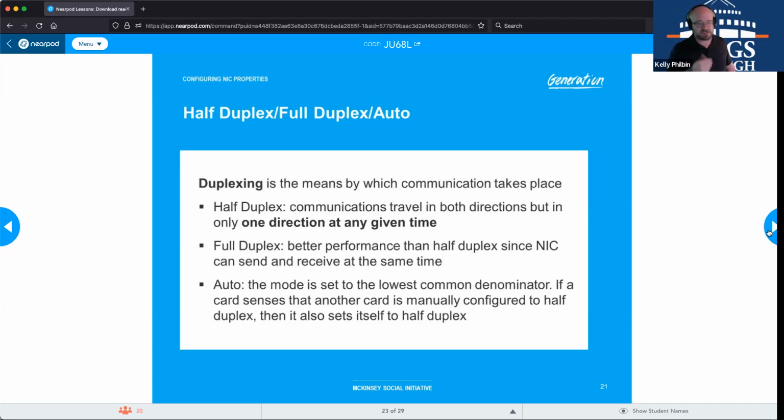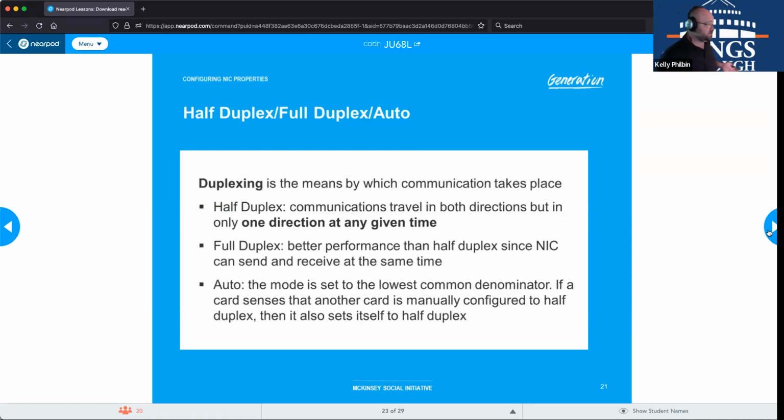It's simple, simplex. It can only travel in one direction. That's it. So if it was hooked up to a computer, it could only send on that line. That would be a simplex line. And then you get half duplex, either way but only one at a time. Full duplex, both directions at the exact same time.